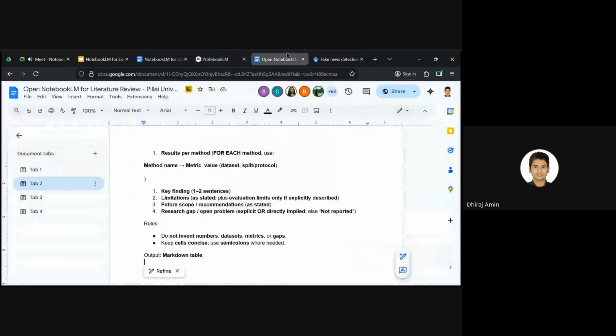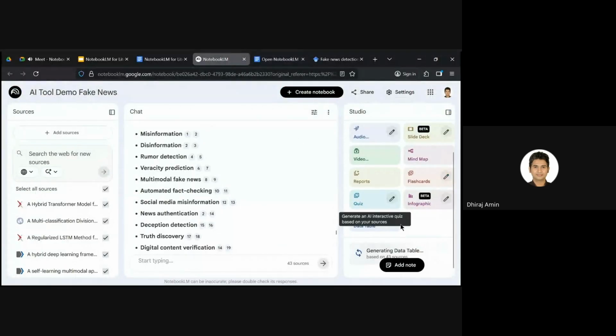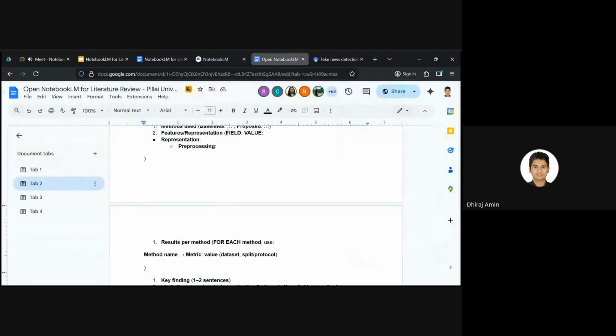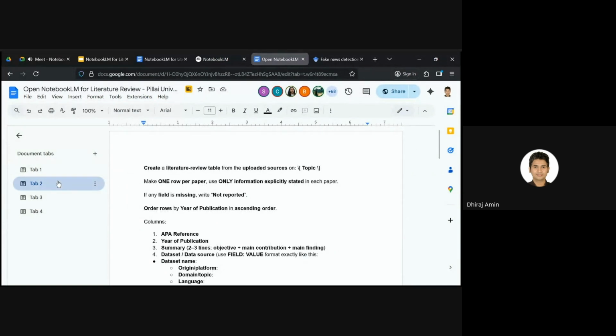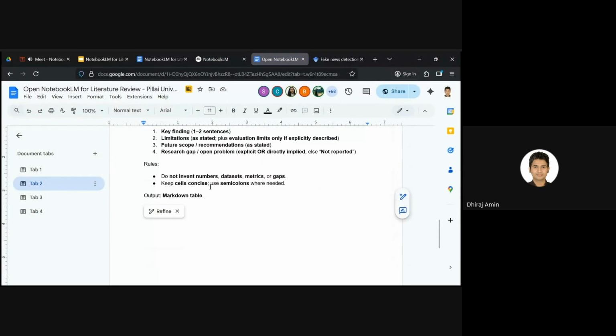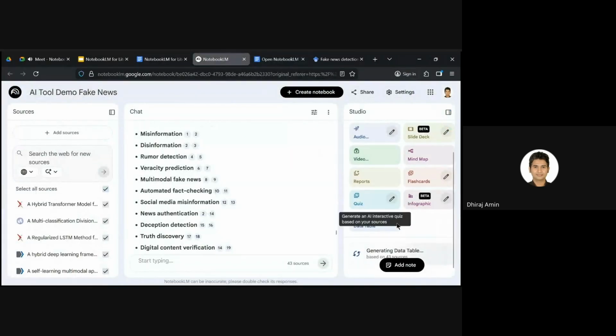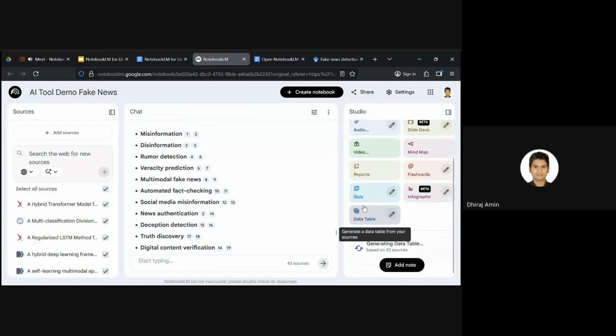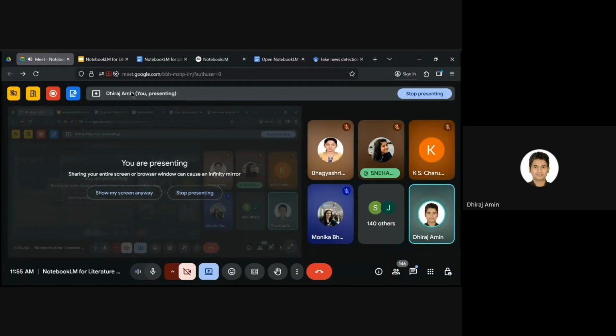You all can do this now. Click on this pencil of the data table, copy this prompt which I have added in tab 2, and change the topic to your research topic. It will take some time to generate the data table. Does anyone have any difficulty with the data table?